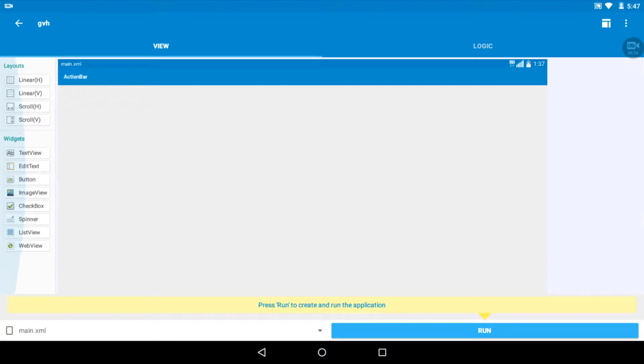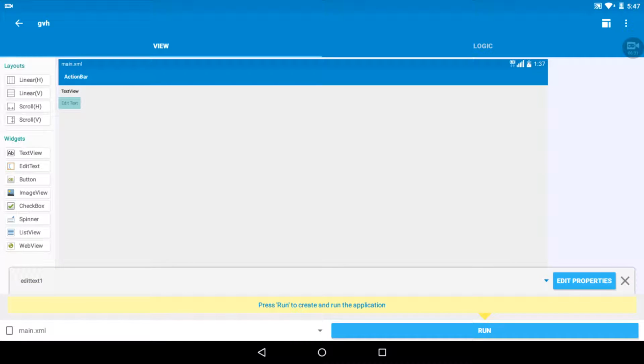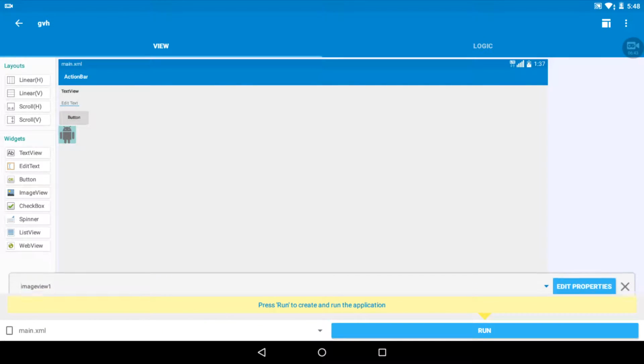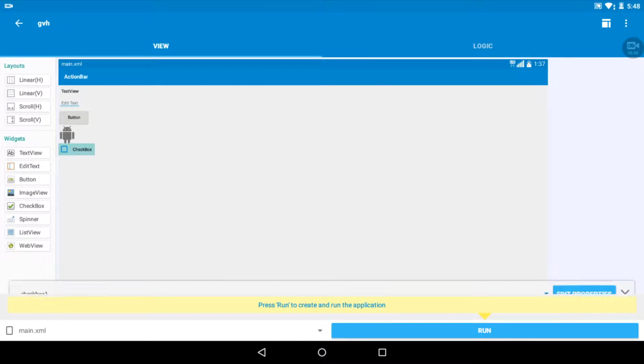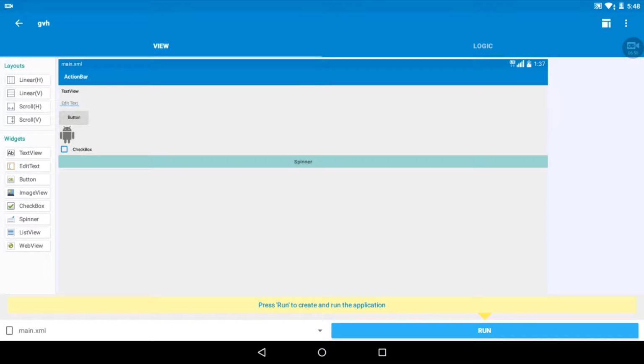Basically, you get the text view, the editor, the edit text. The text view is only viewed. The edit text can be edited by anything, I guess. You got the button, which is a button, and the checkbox, which can be checked at any time.